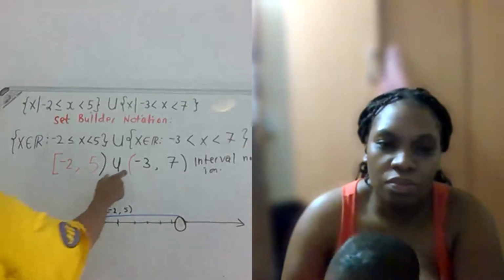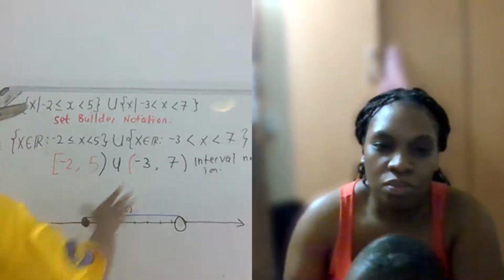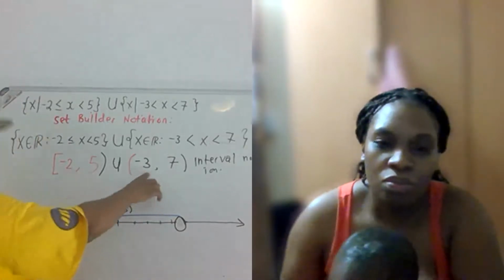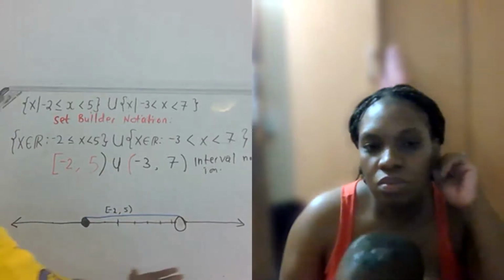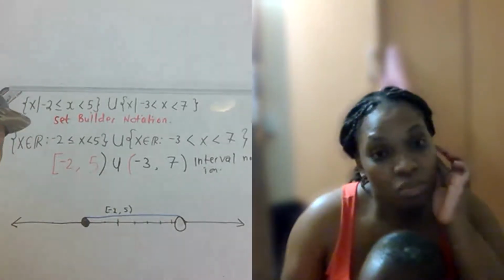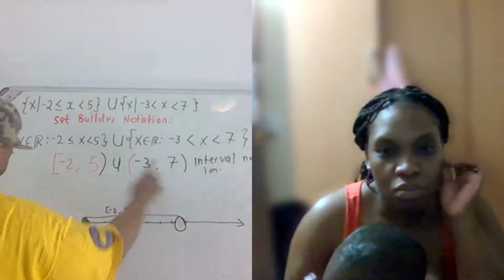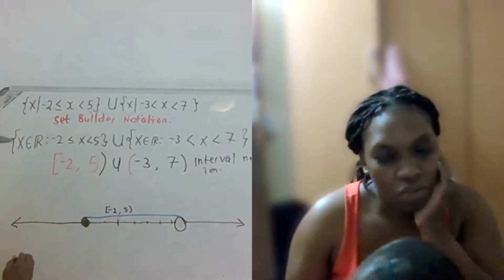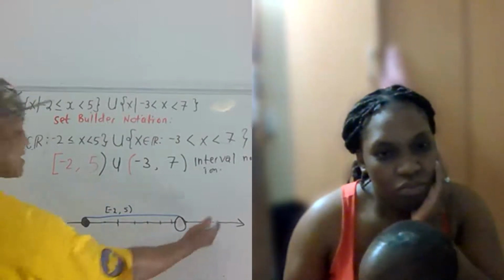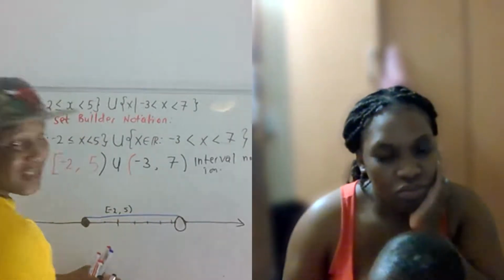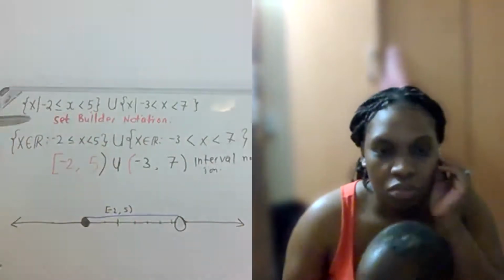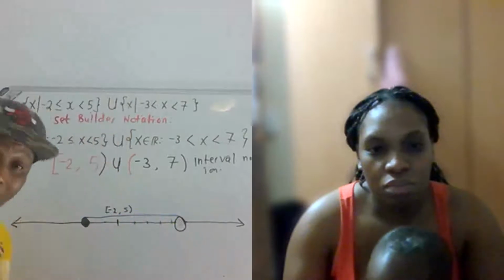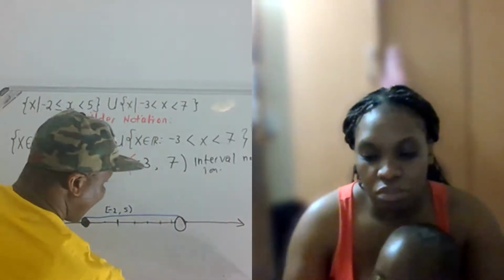Now, let's say you have to unite with that. So now I start from -3, excluding. So I can draw another line and then I'm going to join them together. So this is going to be -3 and 7. Let me draw separately and then join them together. Let me draw another number line. But when you draw your number line, it must be the same line. If 0 is here, then here it must be the same 0. You understand? So if your 0 is here, don't just say, oh, my 0 is going to start here now. You're going to be in trouble. So let me write my number line here.